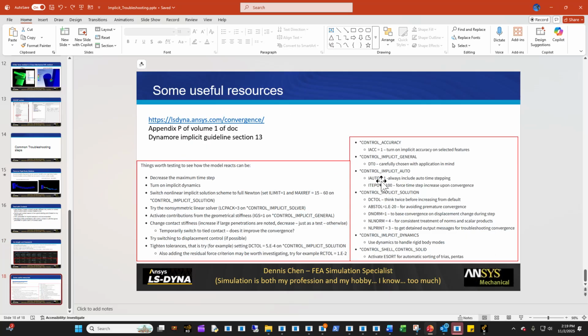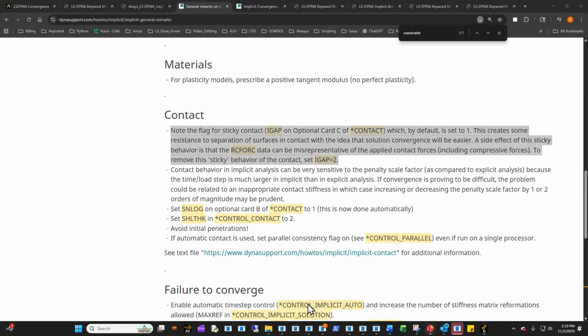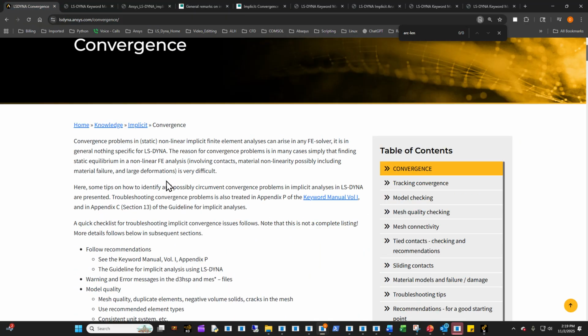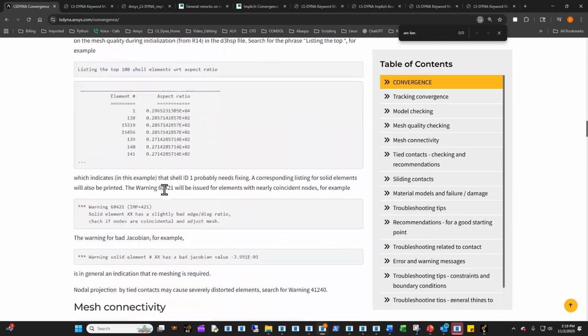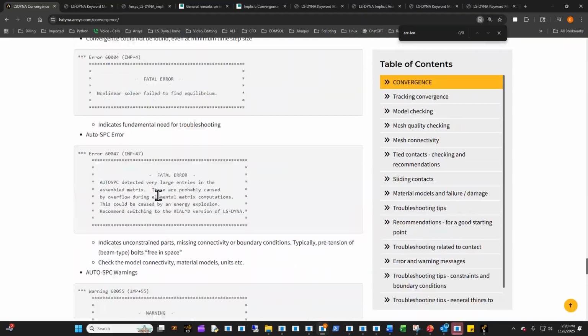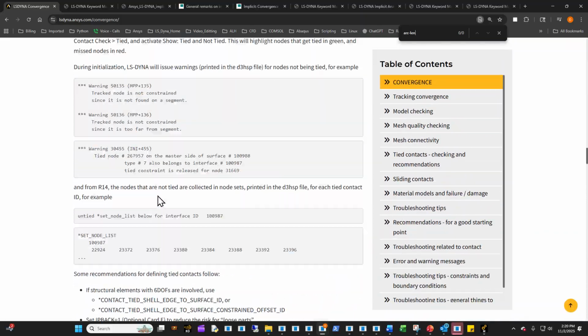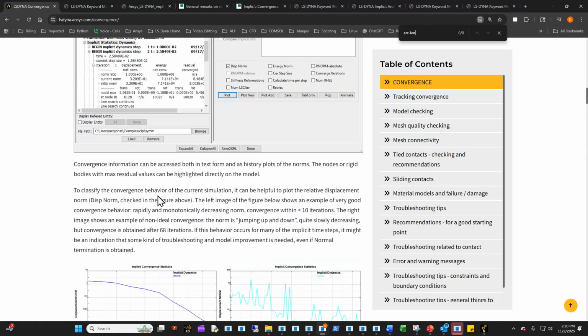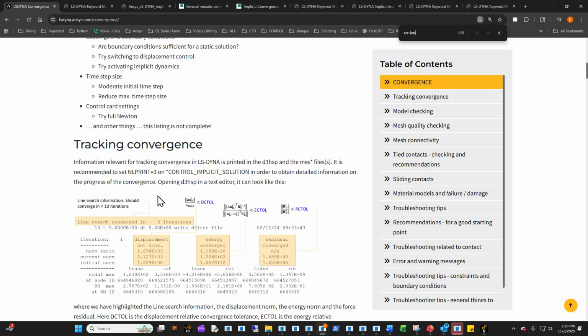And lastly, ANSYS, LSTC and Dynamo have created some really good documentation on how to troubleshoot, so I definitely want to give them credit. I learned from them as well, right? This first site is for some basic information for troubleshooting. These are all pretty generic. I don't think they are intended for one specific type of problem, but it gives you an idea of what you want to look at to look for convergence.